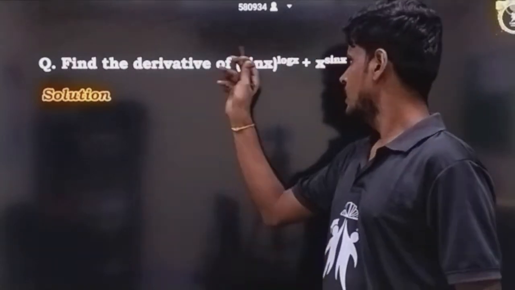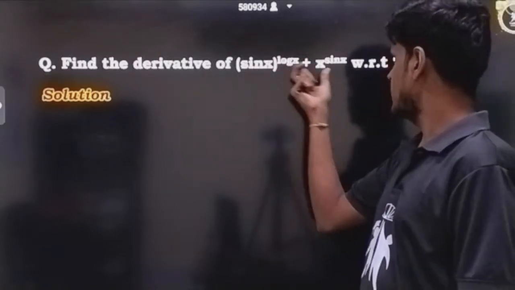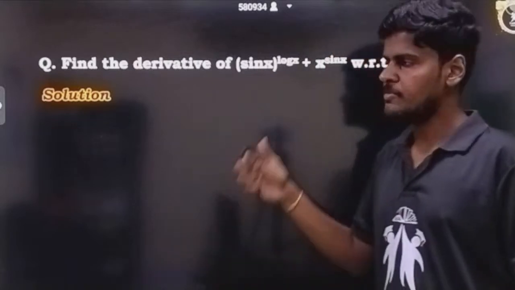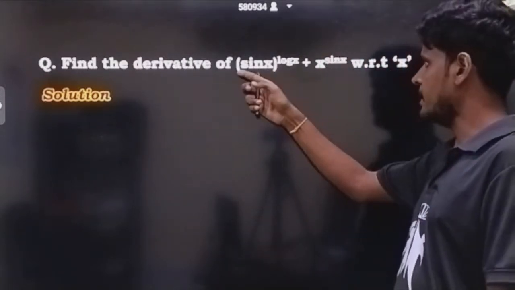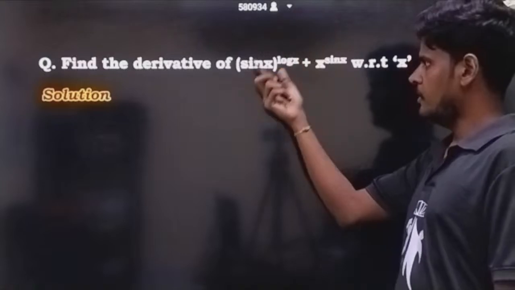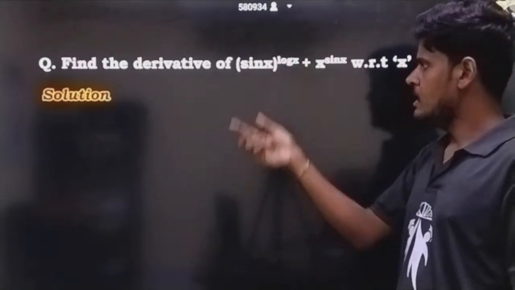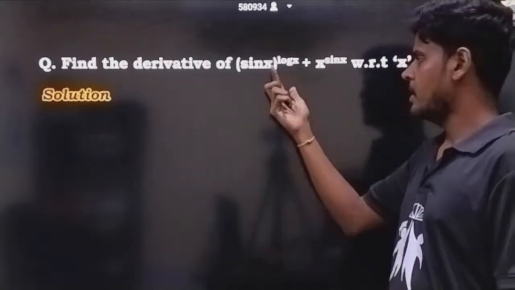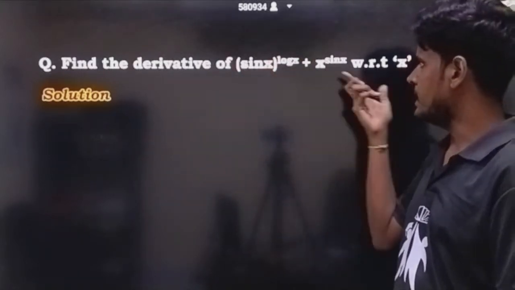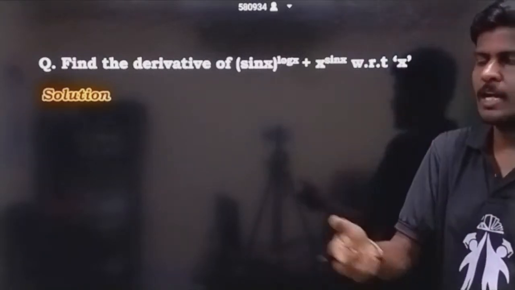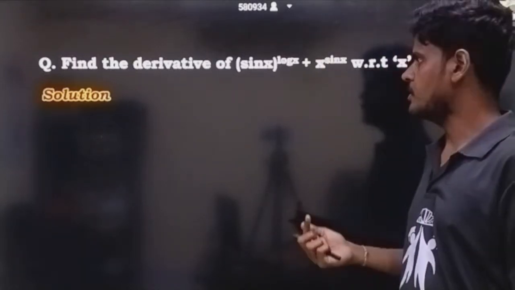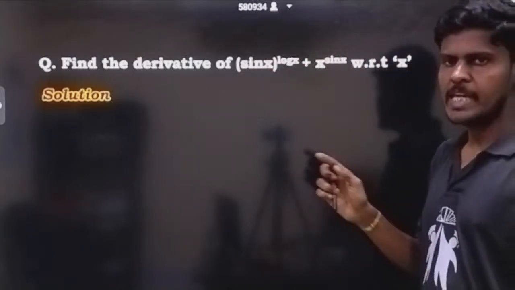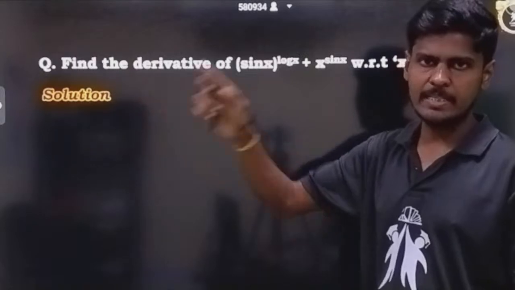So what we will do is take these two terms separately, differentiate each first, and then add both. We can't differentiate it directly by taking log on both sides, because we already know that when there is a function in the base and the power is also a function, then we use log for differentiation. Here we can't directly use log of this entire expression because we don't have a formula for log of a plus b. So we need to take the first term separately and the second term separately, differentiate both, and finally add the derivatives.